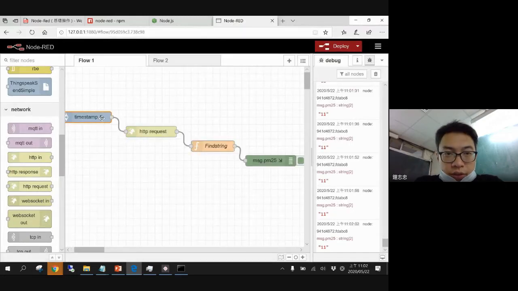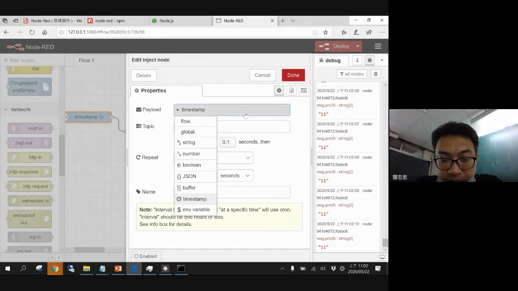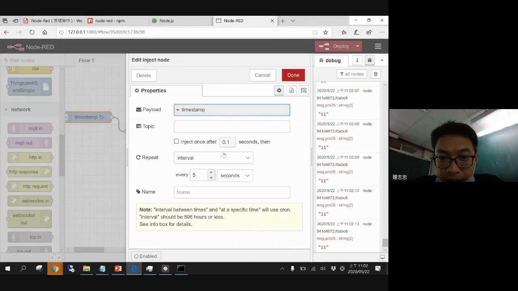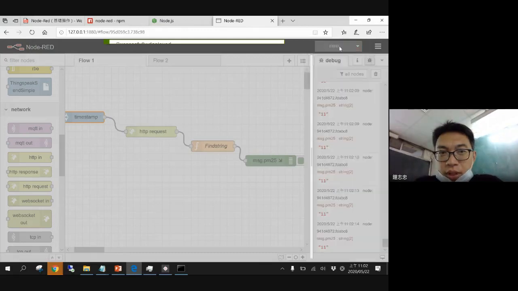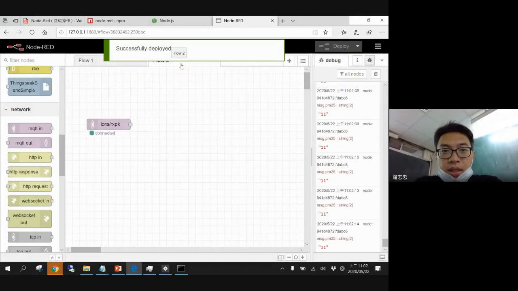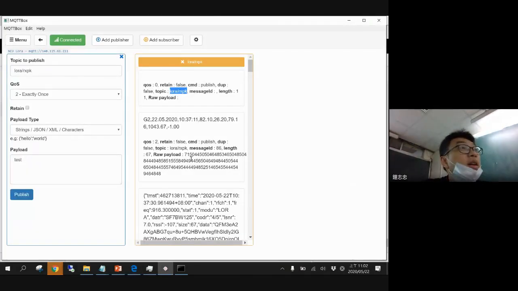So here, if you're not trying to let the flow one, I mean the original one, maybe you need to stop that and deploy it. Okay. So right now, is there anyone still uploading to the MQTT?